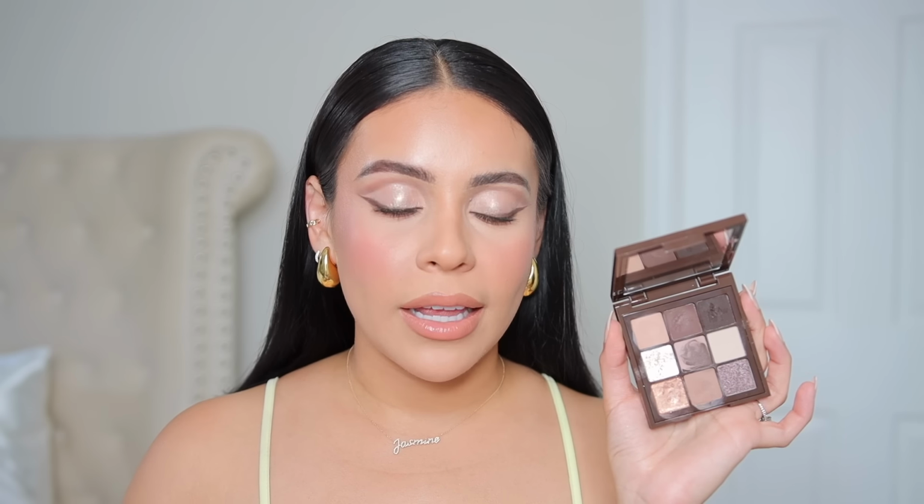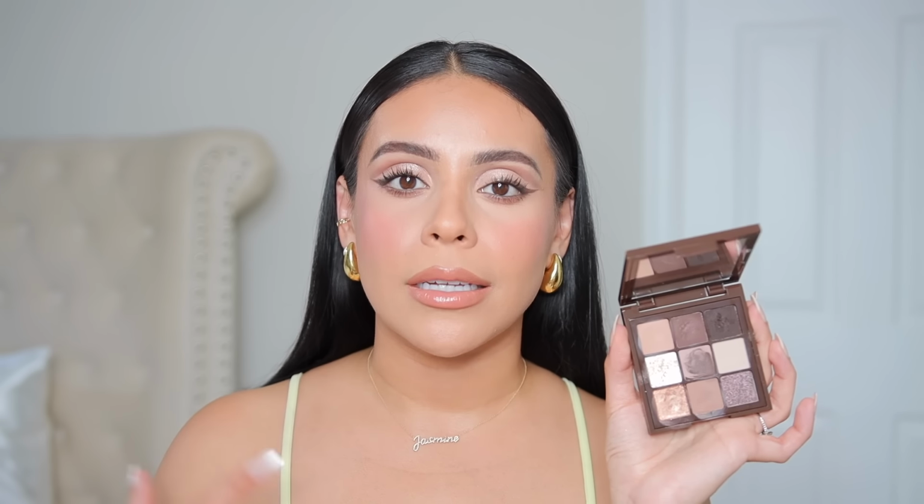I think there's pros and cons to the palette. One of the biggest cons is that it's not a super buildable pigmented formula, but it is user friendly. I love the fact that there is no fallout, and I think they're very easy to work with. So I do like the palette. I don't think it's 100% necessary unless you're into a cream formula and you want to add this to your collection.